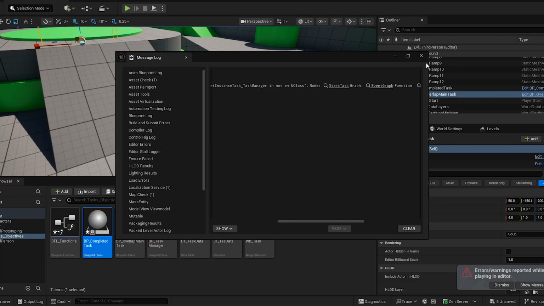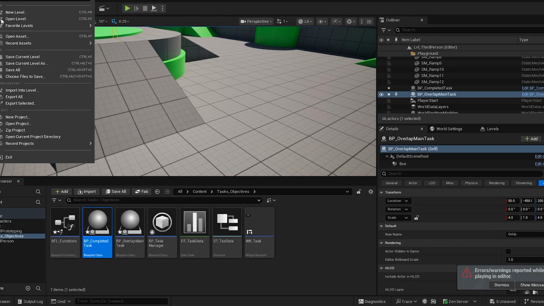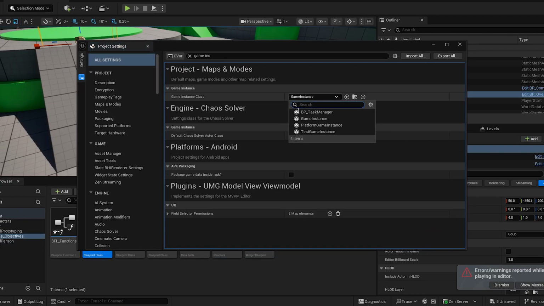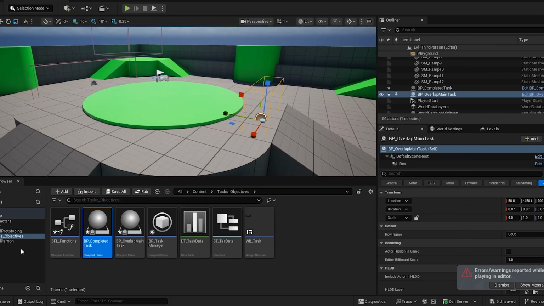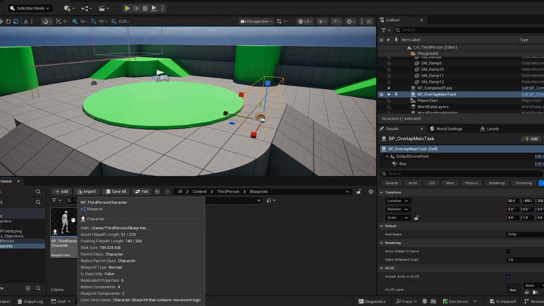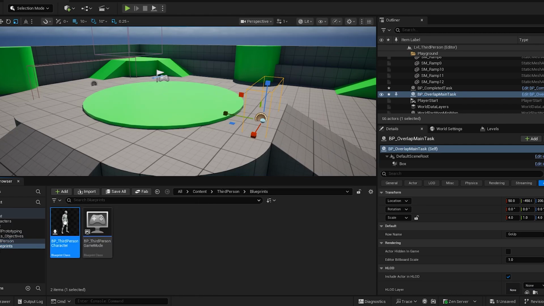The function isn't getting called because we have to go into edit, project settings, game instance, and switch it to our game BP task manager. And the other thing is we have to go into either first person, third person, or you can get a player controller. I'm just going to go into BP third person.